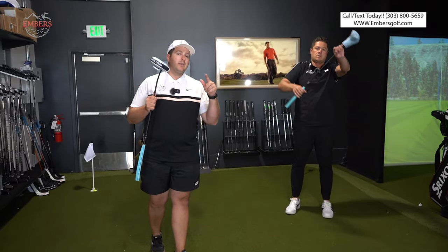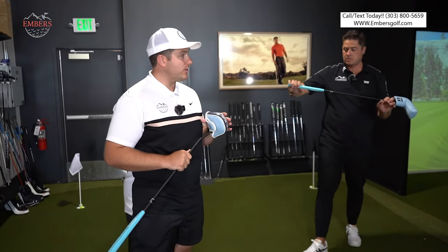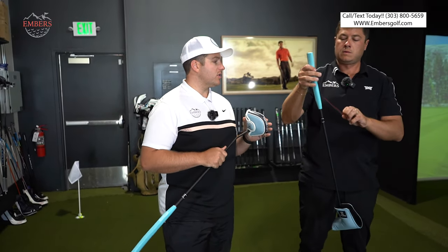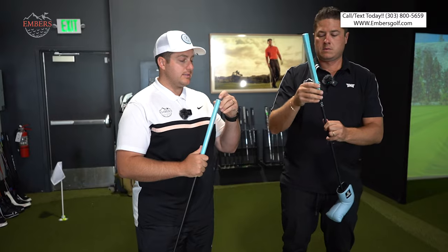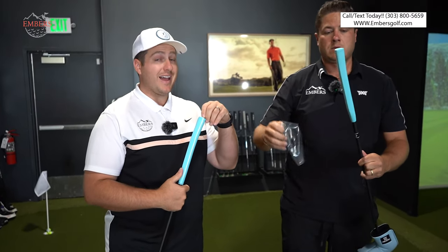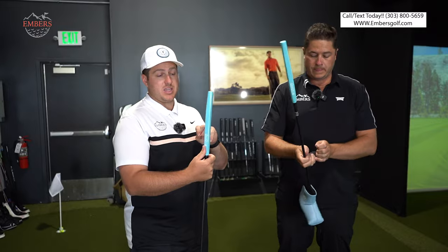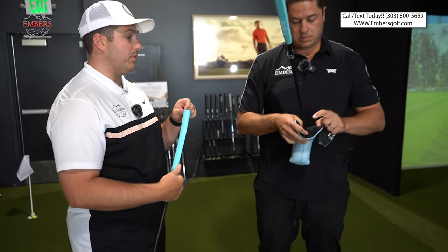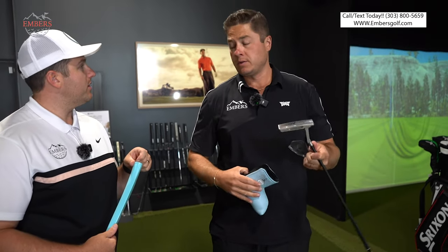We teased this one in a short that got a lot of attention. These are super popular — sold out, approved really quick on their website. Now they're on Golf Galaxy's website, which is crazy. But you can tell just by the color what they are. They're the Good Good putters. We have the mallet and we have the thick blade. Let's hit a view and review.